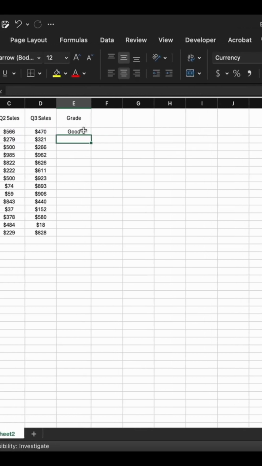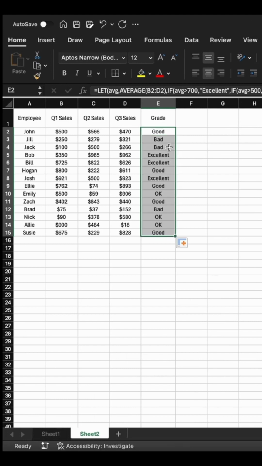And when we close that, you can see that we'll get the same results, but in a case like this where you're doing a long nested IF, it made sense where we just named average equal to the average, and then all we had to do, instead of typing average and then dragging it across each time in our logical arguments, is use that AVG variable that we assigned at the beginning.